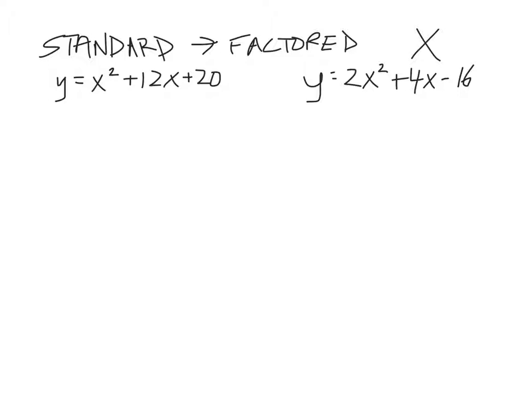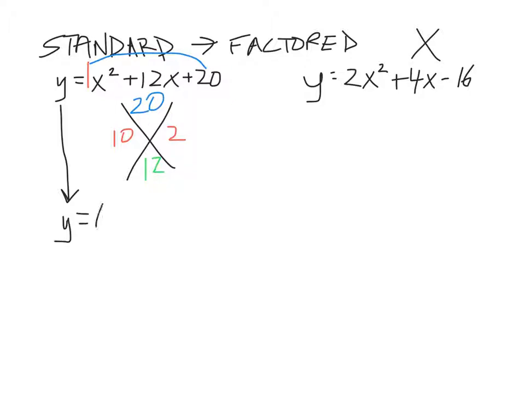Okay, so if I look at my first problem, I don't have a GCF, and I have a 1 in front of my x squared, which means I can do my shortcut. So for your shortcut, you're going to do 1 times 20, that's what goes at the top, and b still goes at the bottom. So what two numbers multiply to 20 and add to 12? Hopefully I give you like nice ones on these so that we're focused more on just the overall going to the form. So y equals x plus 10 times x plus 2. Remember, in our shortcut, you're just bringing your side numbers down.